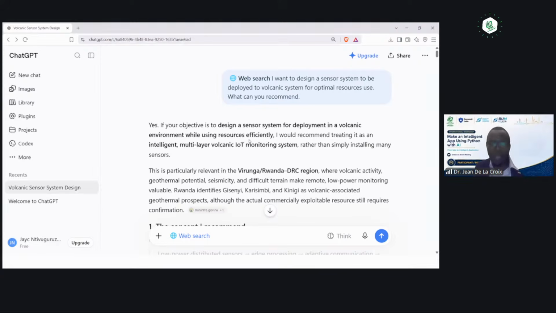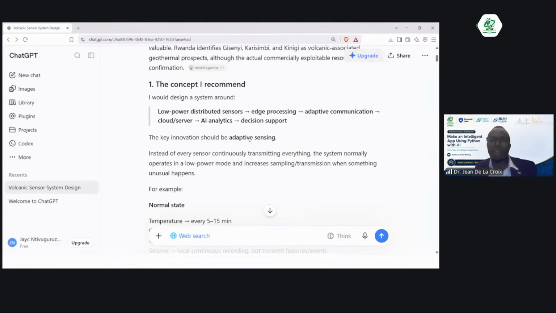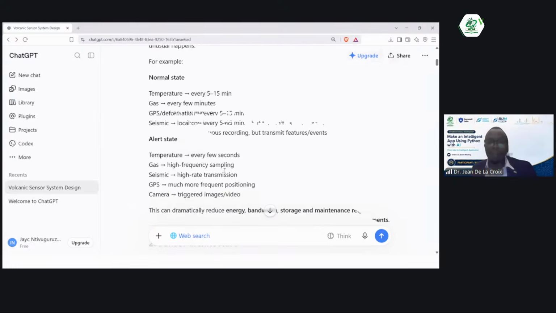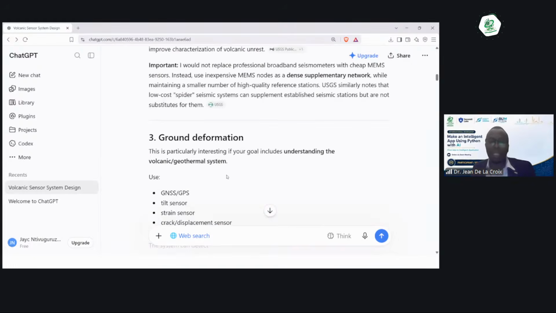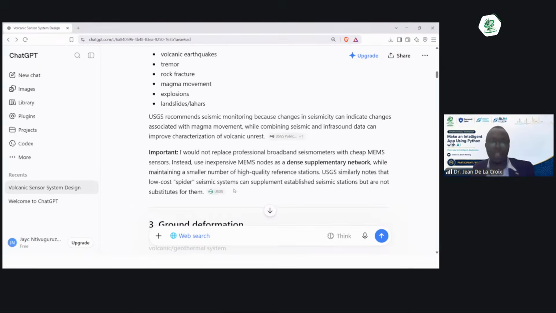Put a human touch so that I know if what I asked is what I'm getting. How do I do it? Before any solution I want to deploy, before any application I want to design, I should start with a design, like functional requirements in my mind. I mean, what is my system doing? Then I will be getting a big pool of results, and I will know how to use it.